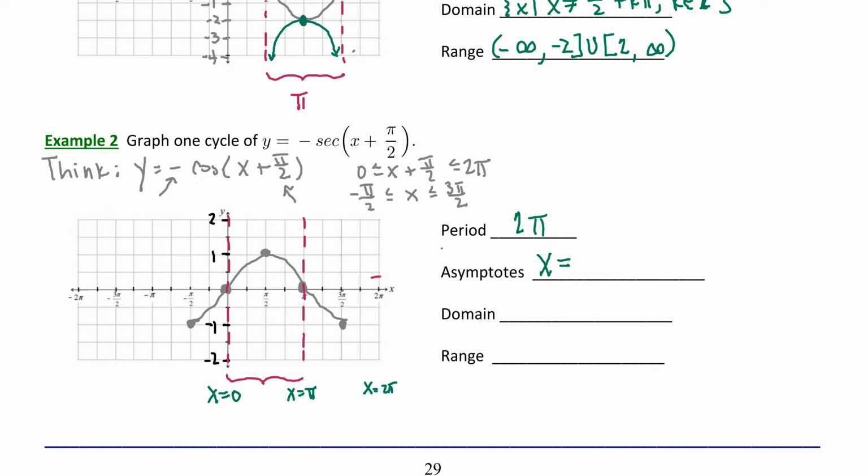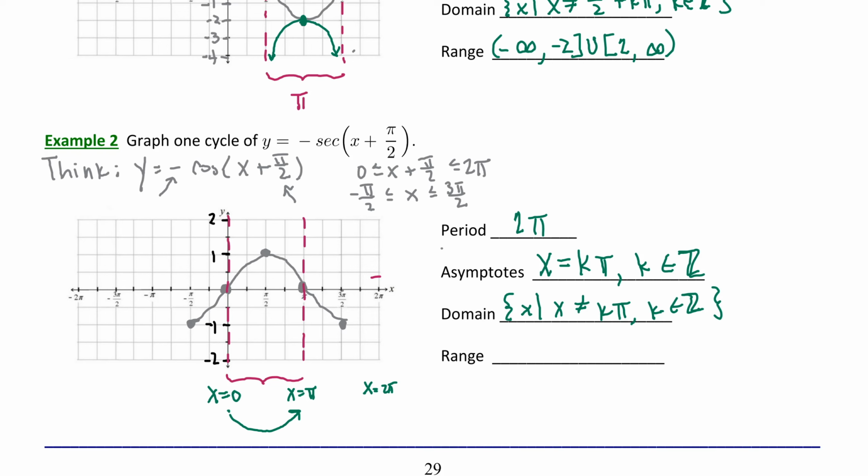So notice if I start at 0 and I add an integer multiple of pi, I'm going to land at another asymptote. So instead of writing 0 plus k times pi, we can shorten that simply to k pi. So at every integer multiple of pi, secant is going to have a vertical asymptote. Remember, k in the integers is essential. Now, if I can find the locations of those asymptotes, I can specify the domain by saying that the function is defined everywhere except those asymptotes. So the domain indicates x cannot be equal to those values.